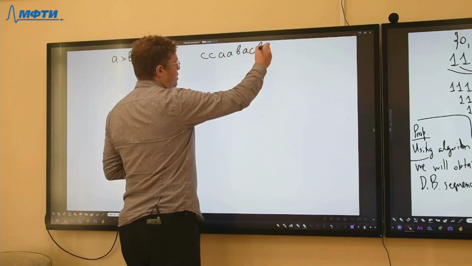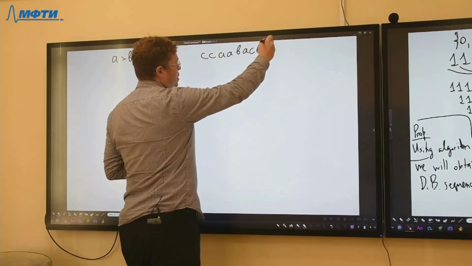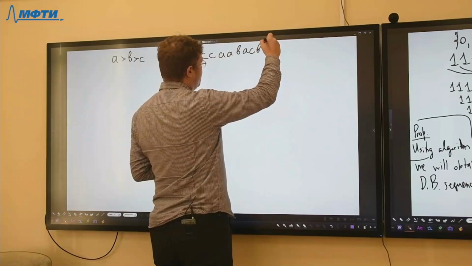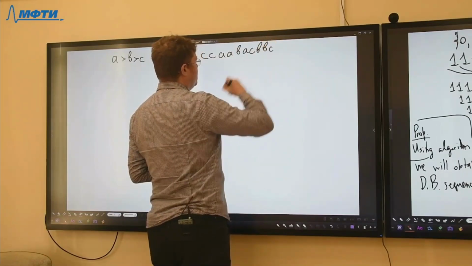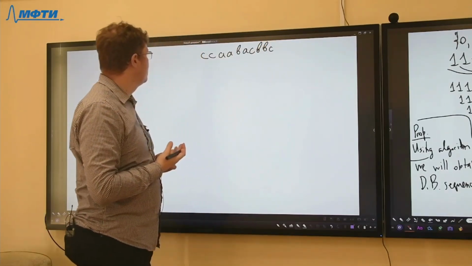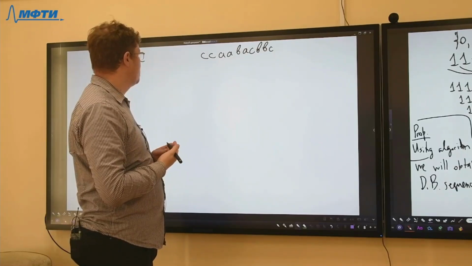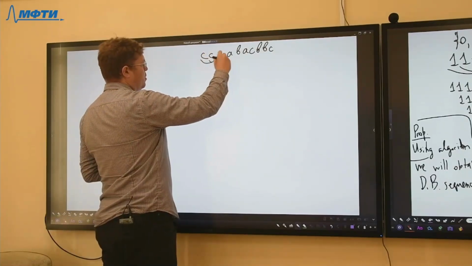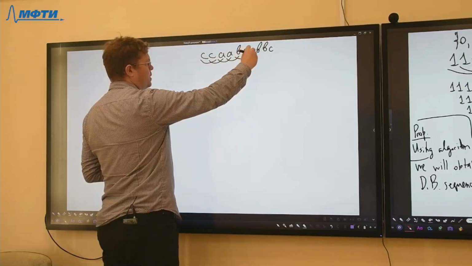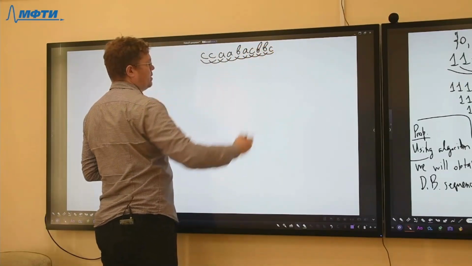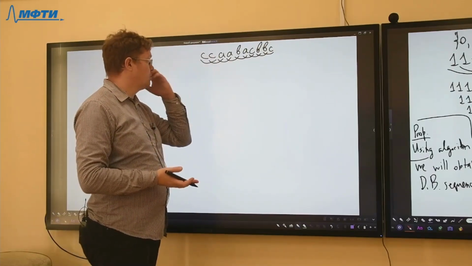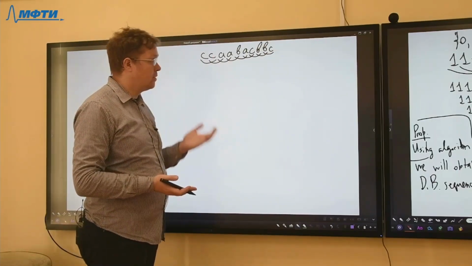After it, we cannot route A, so we wrote B. Then we cannot have A and B, so we wrote C here. And that's all, I suppose. And we have 1, 2, 3, 4, 5, 6, 7, 8, 9 sequences. We have already 9 sequences of length 2 in the alphabet of 3 elements. So it is correct.